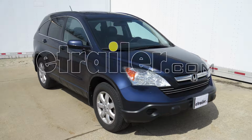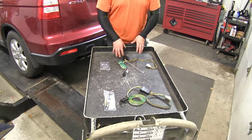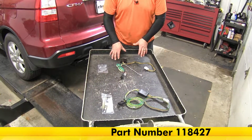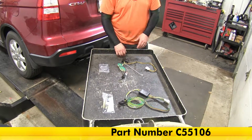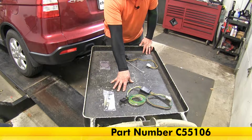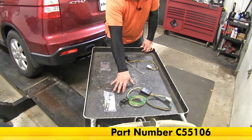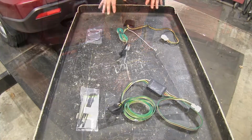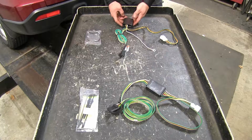Today we're going to be taking a look at the best custom fit vehicle wiring options for your 2007 Honda CR-V. Up top we've got the Tekonsha T1 vehicle wiring harness with 4-pole flat trailer connector, part number 118427. And on bottom we've got the Curt T-connector vehicle wiring harness with 4-pole flat trailer connector, part number C55106.